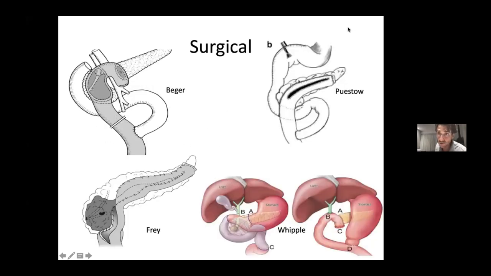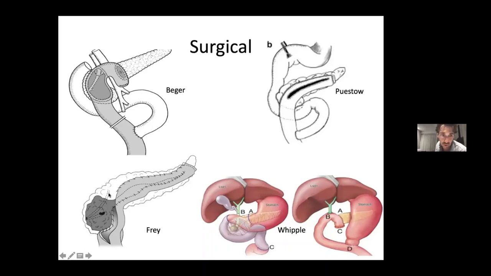This is the pusto, where you have a dilated duct and you do a pancreatic jejunostomy on the duct. The only good thing about operating in patients like doing a pusto or a fray, for that matter, is that the pancreas is really firm and has less chance of leaking than when you would do it for cancer in a soft pancreas. The difference between a pusto and a fray is that in a fray, you dig out the head of the pancreas and get rid of all those stones you saw in the earlier pictures.